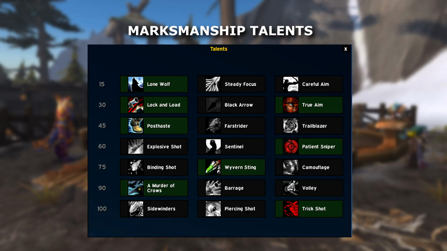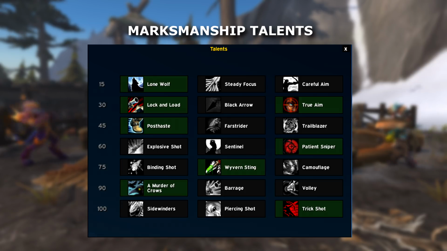Piercing Shot can also be used in Mythic Plus or on fights like AONR. Sidewinders is a pretty solid choice on fights like Coven. Positioning is key to get some decent damage when playing this talent.